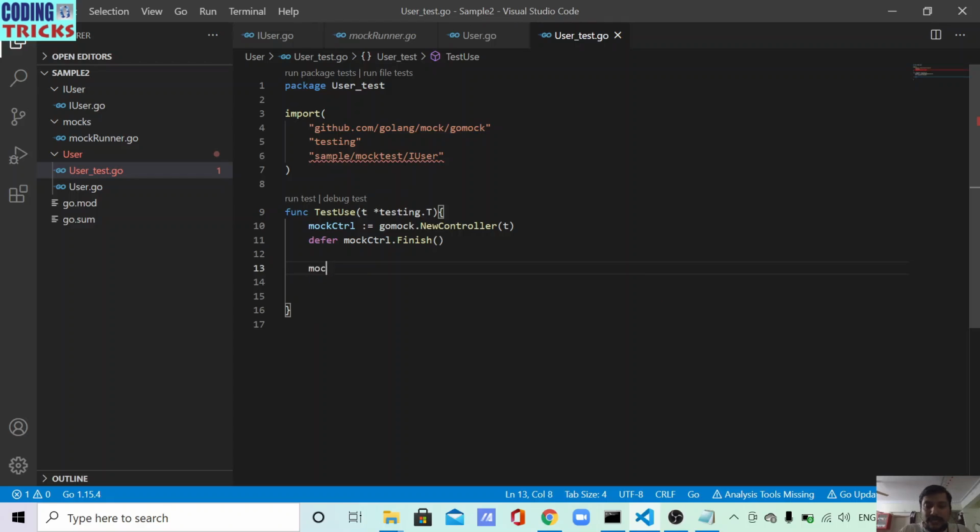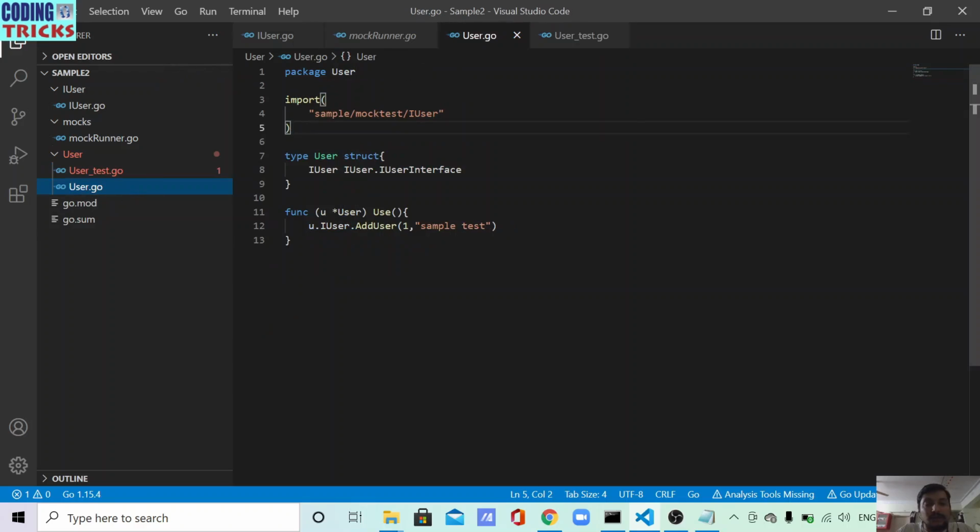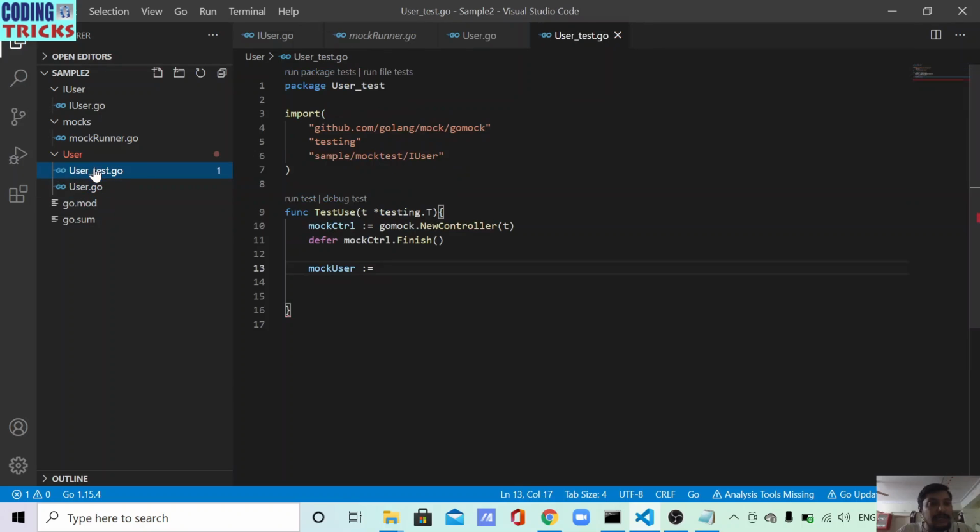So now I need to actually mock my user object. To mock the user object, I need to actually use this mock user. So to mock that, I have a user class, I have a user interface, and this mocking control I need to pass it there.